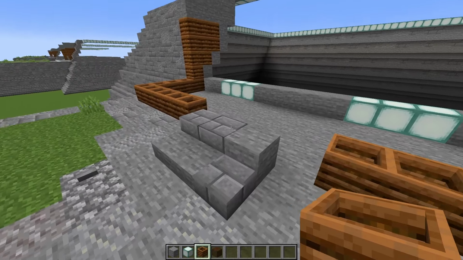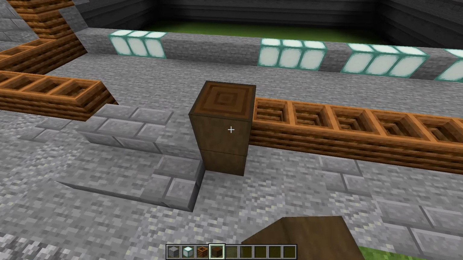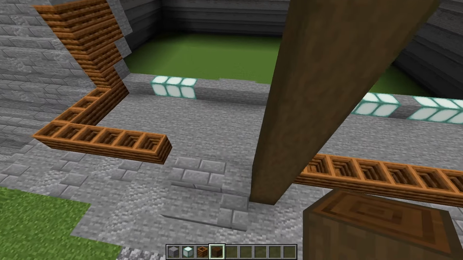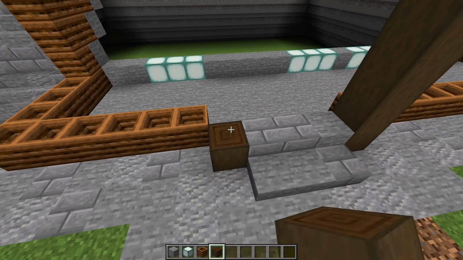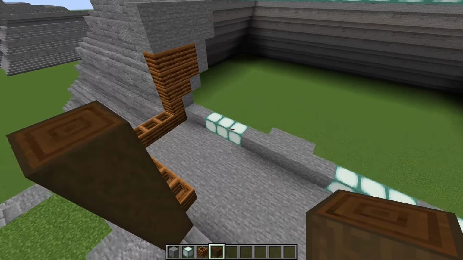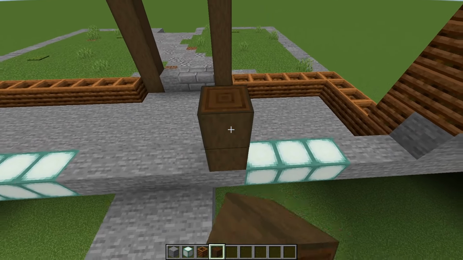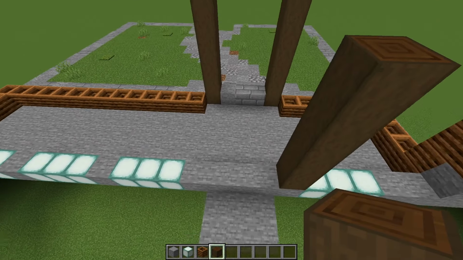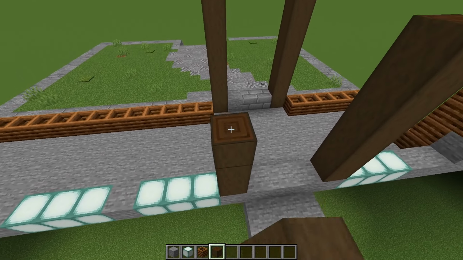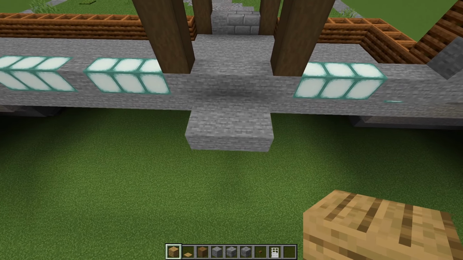And next to these 3 blocks here, we're going to place 6 stripped dark oak. So 1, 2, 3, 4, 5, 6. And same thing here, 1, 2, 3, 4, 5, 6. And then just in line with those up the back here on top of this stone, we'll go 1, 2, 3, 4, 5 dark oak, and 1, 2, 3, 4, 5. And then you can look down at your stone right here.